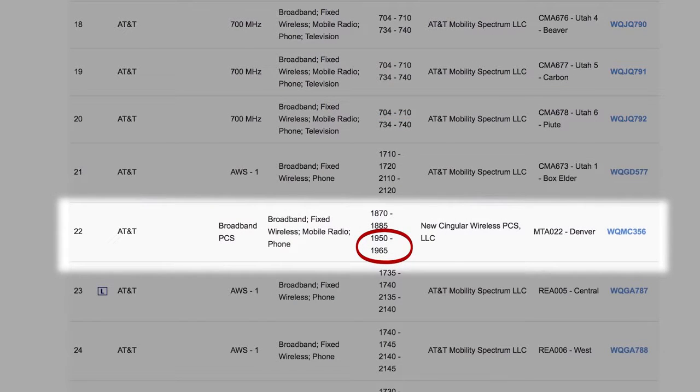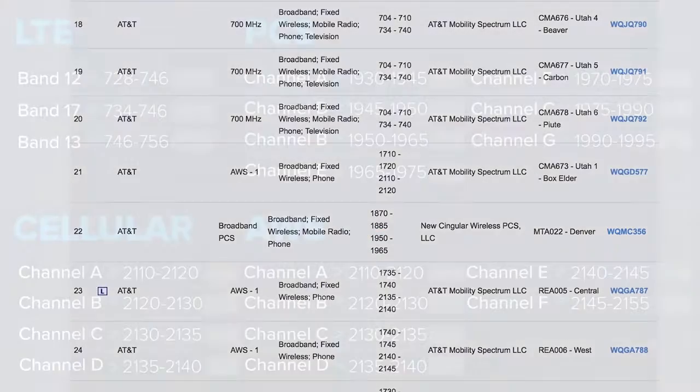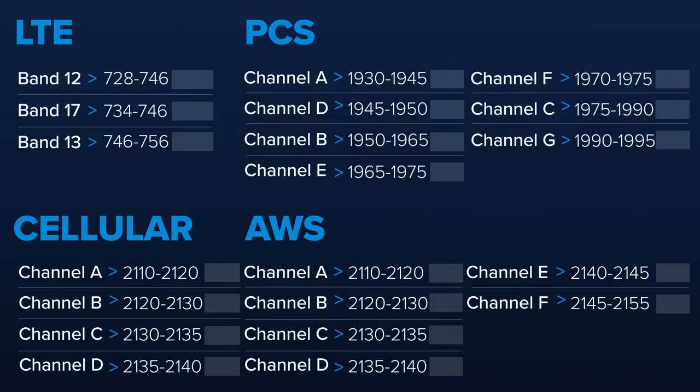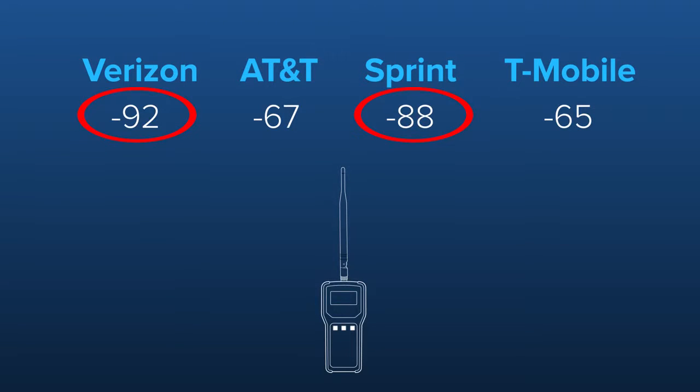We know which band they're using by noting the frequency ranges used on the FCC website and cross-referencing that with a chart I referenced earlier, which shows which frequency ranges fall under each band. Knowing this information is important as it allows you to compare signal meter readings to determine the signal strength of each carrier signal at a site. From there, you can adjust your amplifier and system design for the site's specific needs.